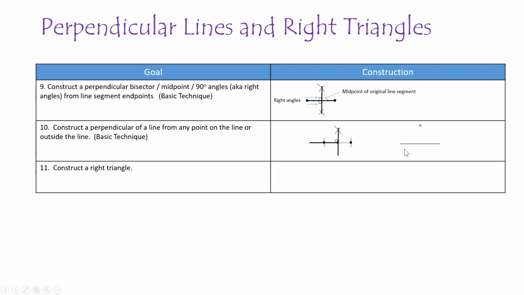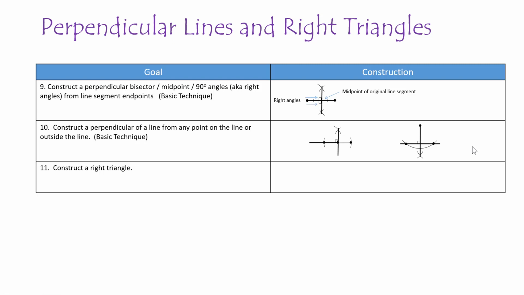Okay, now if you want to draw a perpendicular line to a line outside the line segment, you draw one of these big sweeps that cuts the line segment in two places, and that is your temporary line segment where you do the perpendicular bisector. So you do that, and once again you set it more than halfway, and you draw an arc and draw a crosshatch. You only have to do it once because you already have this point here, the original point, and then you draw the perpendicular line.